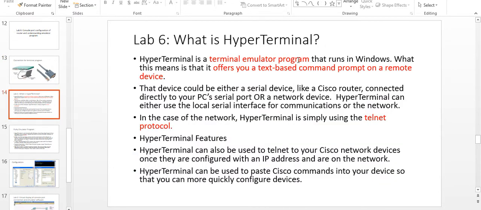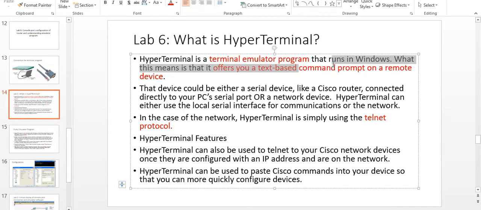So what is hyperterminal? It's a terminal emulator program, right, which offer you basically a text-based command prompt, right, on a remote device. Meaning same है, वही telnet protocol को follow करते हुए it actually the device is basically a serial device, ठीक है. Your connection would be serial port with help of a serial type connection होगा आपका. Serial interface के through communication is serial communication and the protocol followed is telnet protocol which basically give you remote access to your specified device, right.